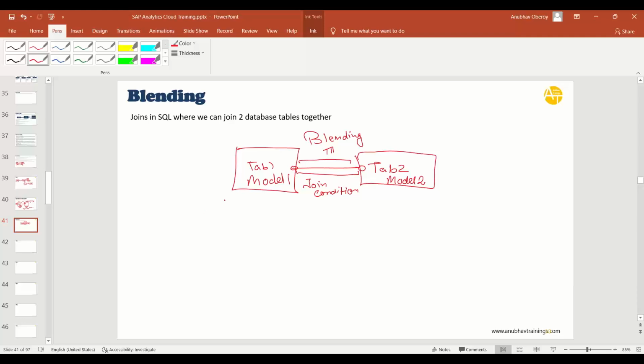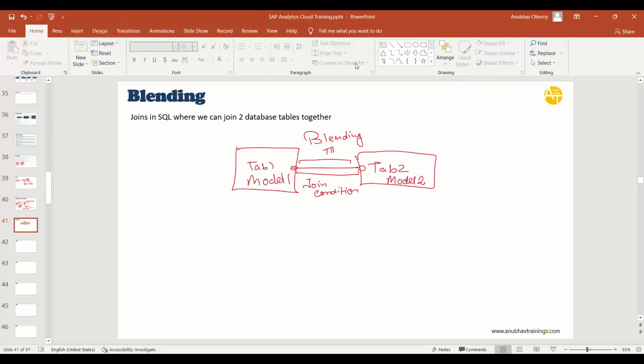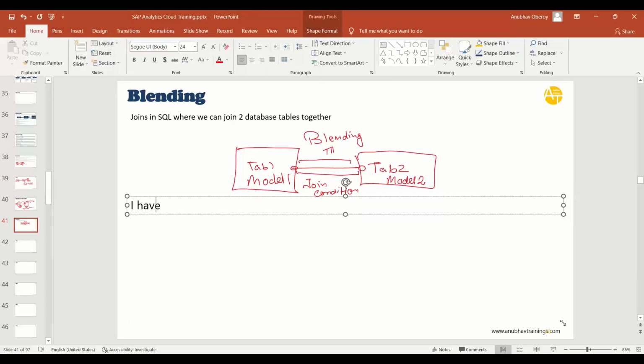Now what's my use case? My use case here today is, in my company my sales head has given targets to colleagues for sales.